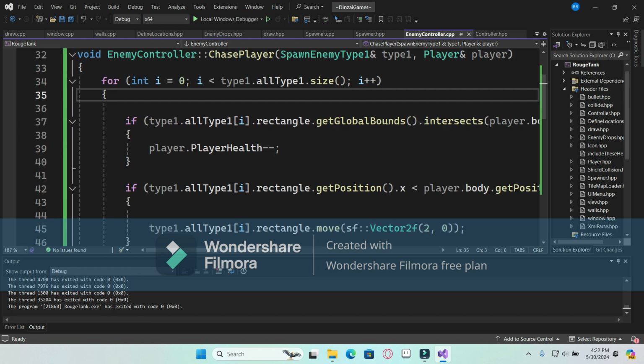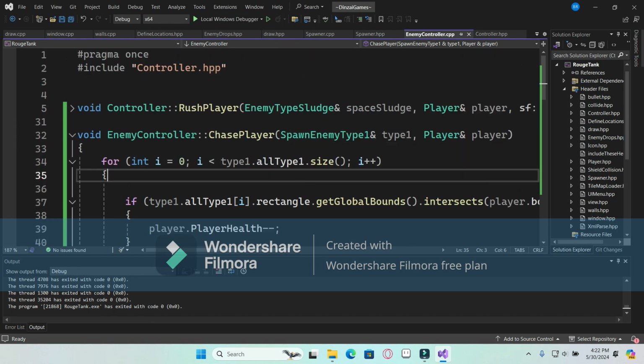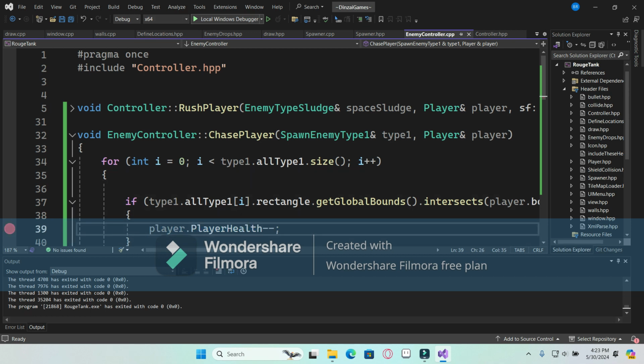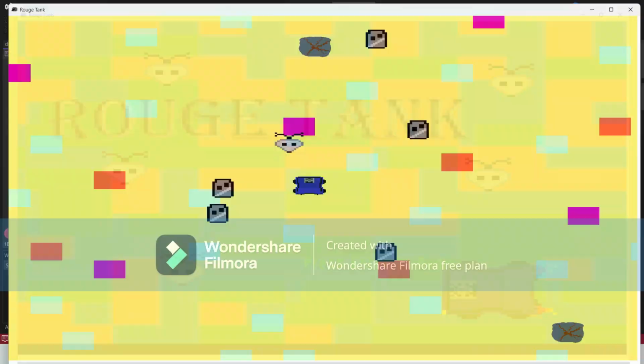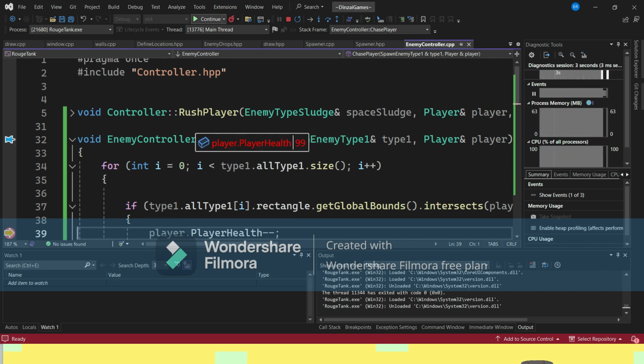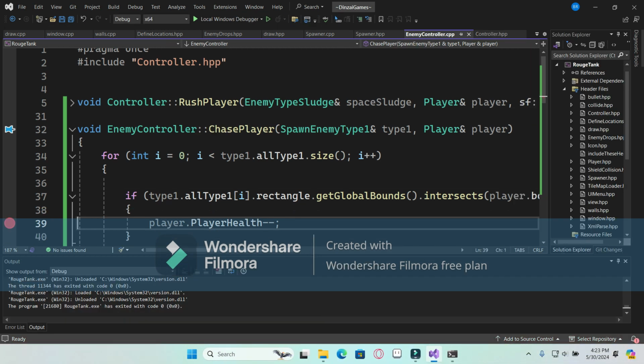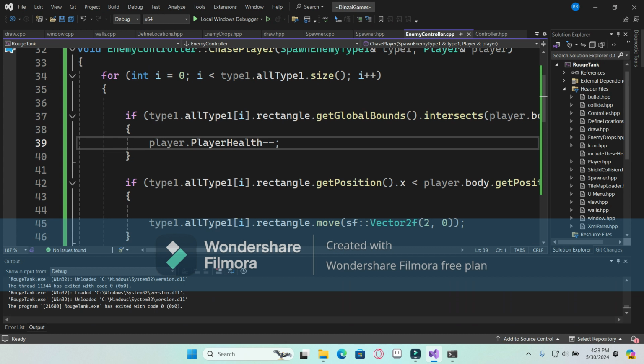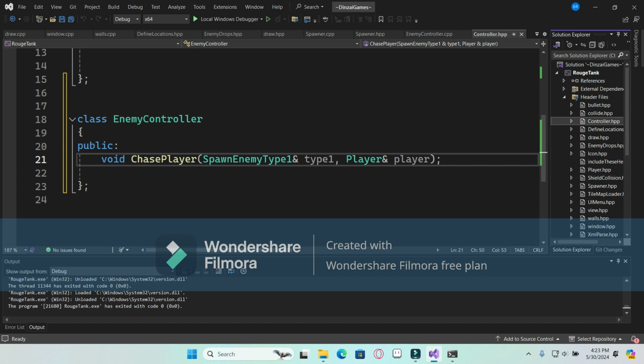So what we would do here is also, though, I believe the player health should have been going down, right? So let's check that. Right, so it did, or it will. Yep, looks like it does go down. Just taking a minute until he's actually dead. So yeah, basically the same scenario for the next enemy type.